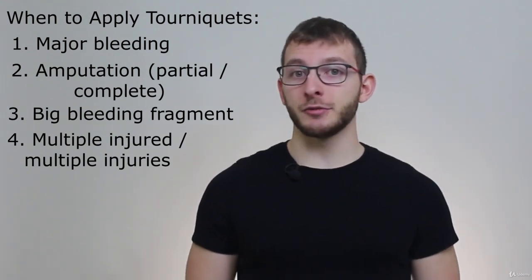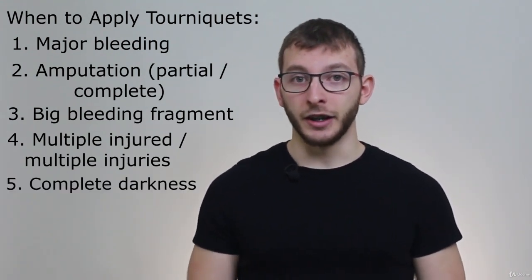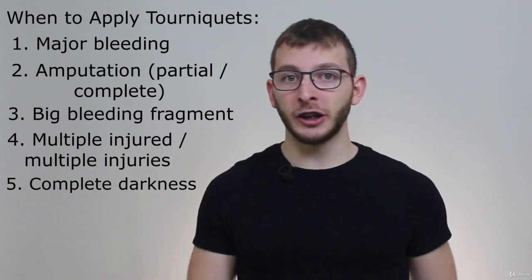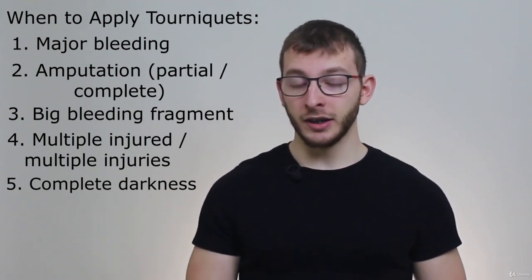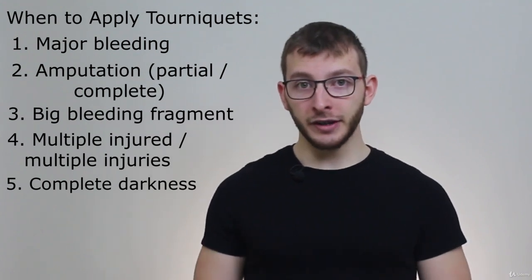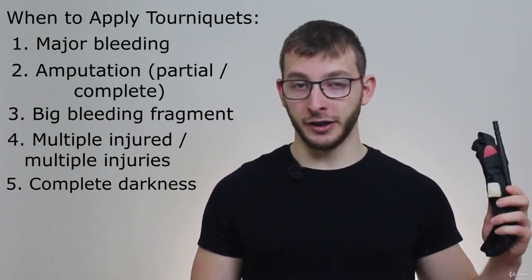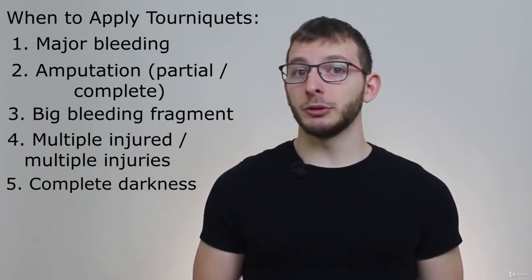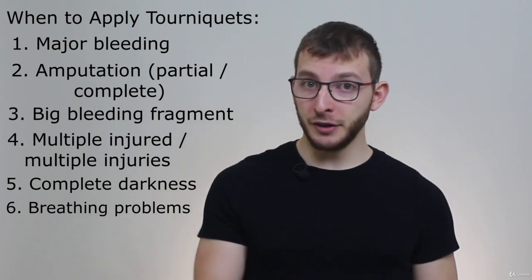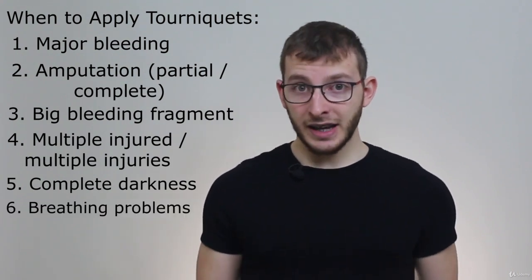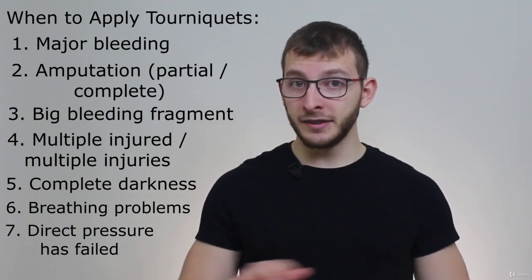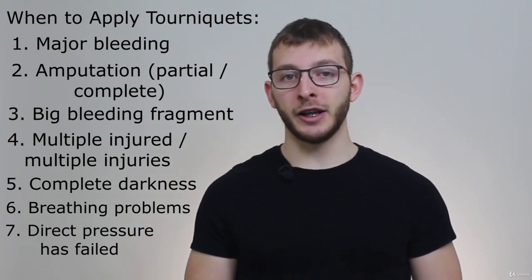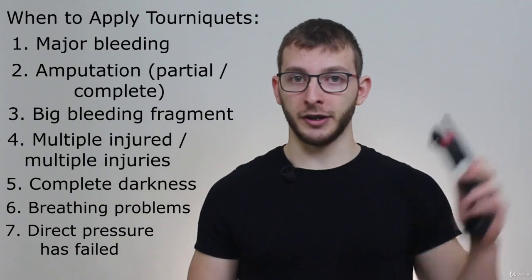Another situation is when there is complete darkness. In complete darkness, if I have no flashlight or anything like that, I will not be able to see if I need a bandage or a tourniquet, and so I will just put a tourniquet. Another situation is if my patient has breathing problems. And lastly, if I try to put on direct pressure and it didn't work, then I will switch and I will put on a tourniquet.